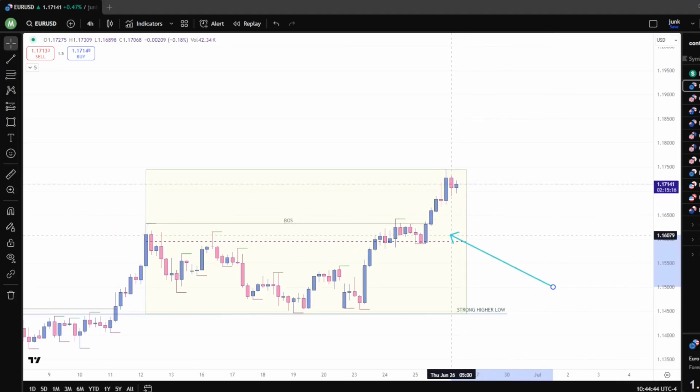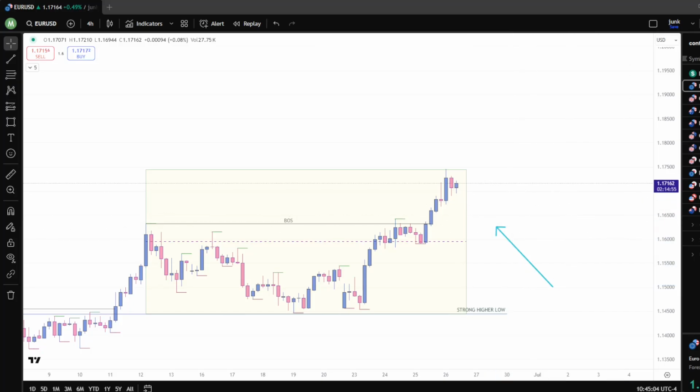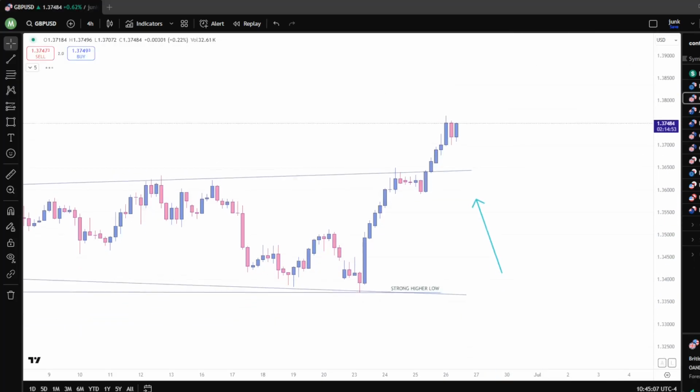Doesn't have to necessarily retrace back down all the way into discount. Could just retrace back to a demand area. Obviously, demand is in control, or this demand area in discount. But if the buyers are really pushing and are aggressive, then it doesn't have to retrace back down to discount. But only looking for any type of retracement and only looking for any type of buying opportunity after a bullish momentum push. GBP USD, similar situation.